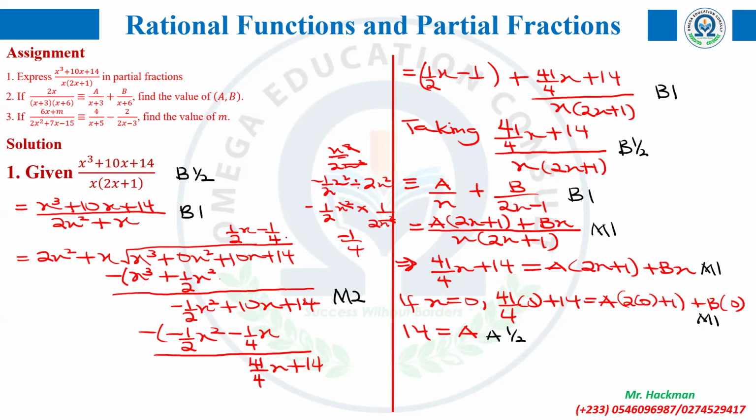But you should know that we were writing this as a sum of the quotient, which is what we have here. So I am going to write that. I didn't bring the 4 here, so please take note. It will be equal to your quotient. Your quotient is more than a term. And remember when we were doing the polynomial function, I told you, if it's more than a term, you put it in brackets. Even for you to play it safe, I told you that always put your quotient in brackets, whether it is monomial or what have you. Only that if you are matured, you know that if it's monomial, the brackets will not be necessary.